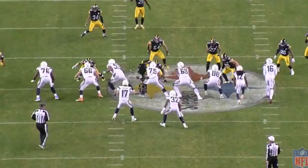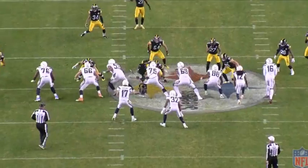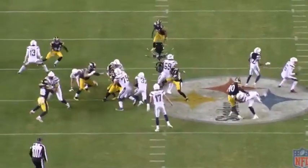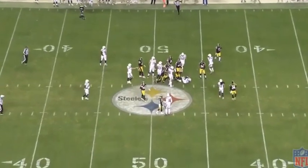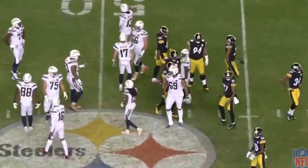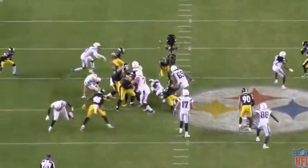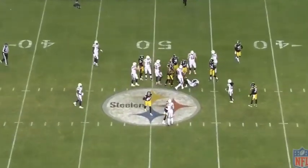They're going fast. It's hard to tell with the coach's tape, but you can kind of see the chaos here with the defense. No one's set up. Because Rivers knows, okay, it's 3rd and short. They got their dime defense out there. We can run this. We just got 9 on it. So let's run this and pick up the 1st down. And that's what happens. So that's Phillip Rivers really making a heady play, but executing by saying, let's run the ball. They're not set up. They're in dime. We can definitely pick up the 1st down. And they do.